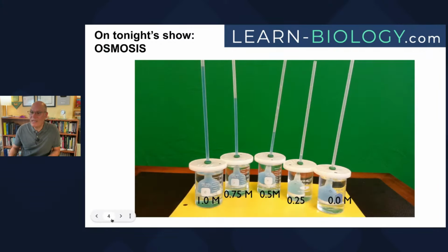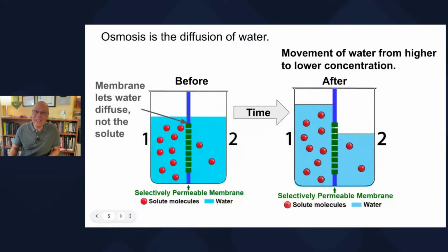Well, what we've got is osmosis in action. What is osmosis? Osmosis is simply the diffusion of water. Diffusion of water, that means it's the movement of water from higher concentration to lower concentration. And for this to work, we have to have a selectively permeable membrane. That's what we have over here.